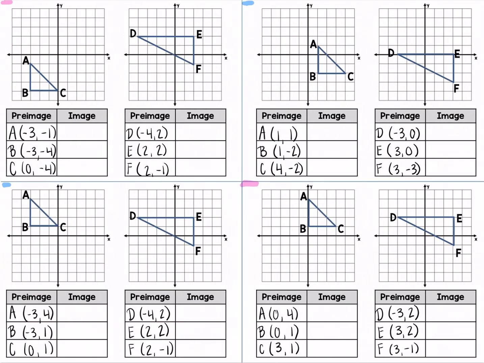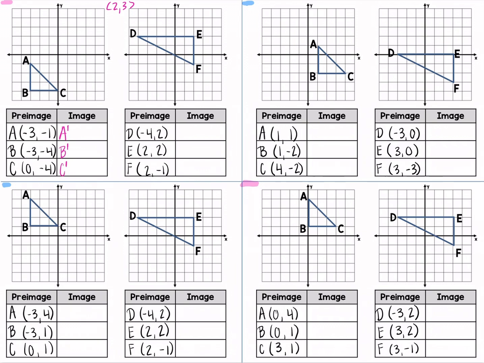So let's open up. I'm over here on this one. We're going to start with triangle ABC, and what we're doing is a translation of 2, 3. So we're going to move our x values 2 spaces to the right and our y values 3 spaces up. Now, you can do this with adding. For our image, we're going to do A prime, B prime, and C prime. Remember, after every translation, you do a tally mark to show how many translations have happened.